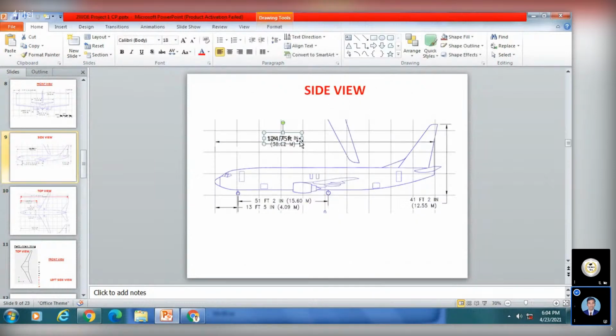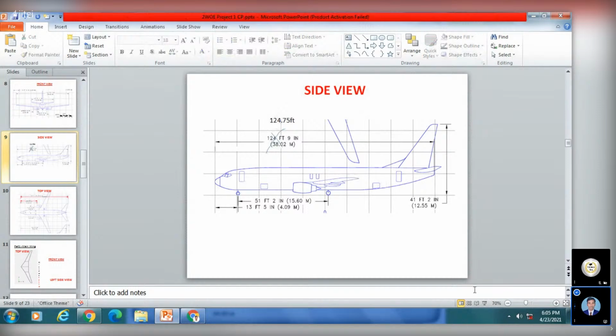It's a mistake. It's 124.75, not 124.9 in. That is the overall fuselage length. Okay, 124.75, that is our overall length.